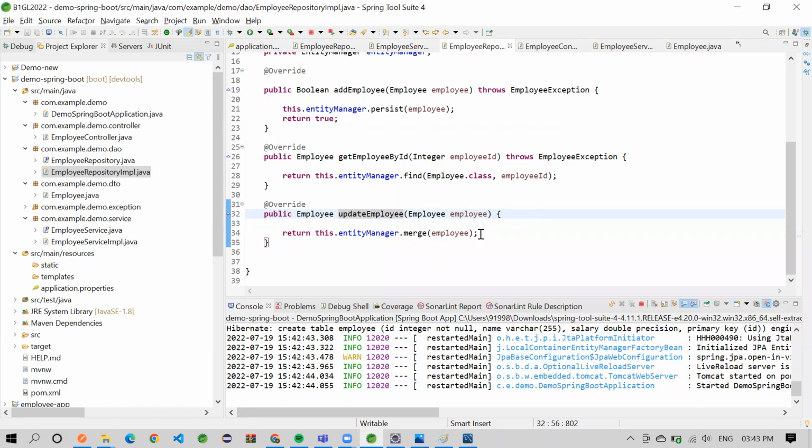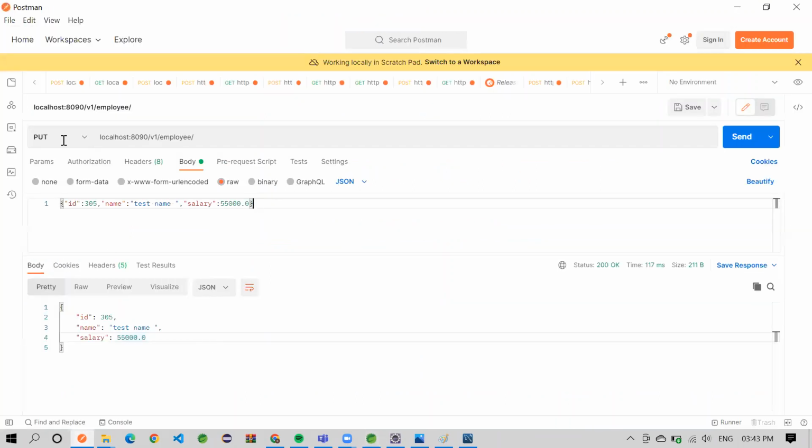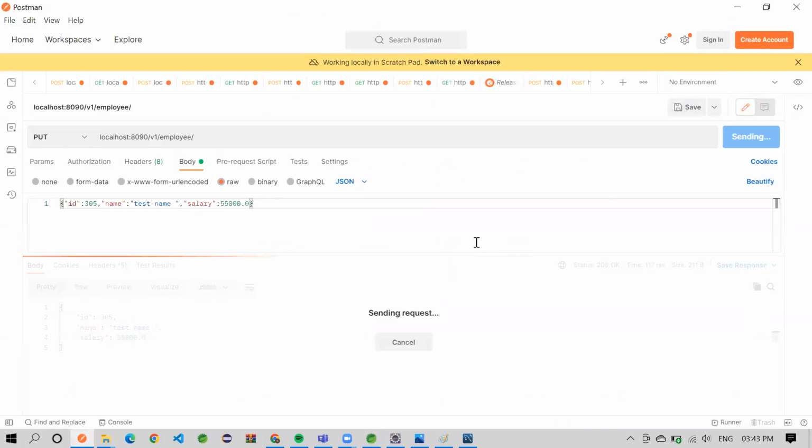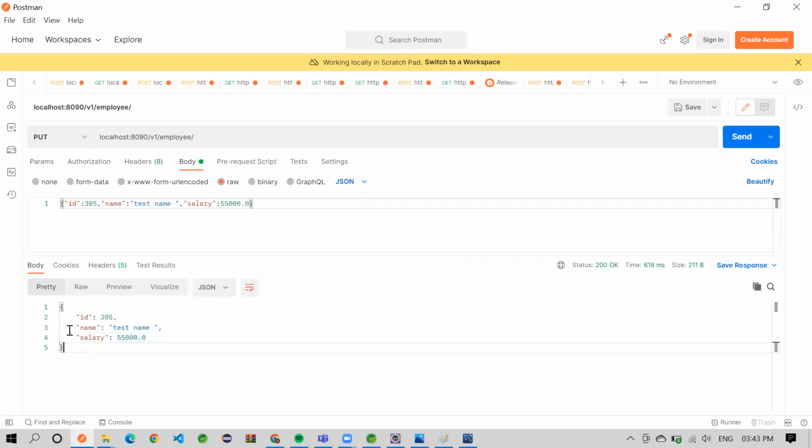So if you want to make sure that you are updating an existing record, आपको पहले check करना है. If that does not exist, आपको ये exception message throw करना है. So otherwise, it is just trying to merge it with the existing database. Okay. So now let's try to put it here. Let me send. So you can see it is getting saved here.